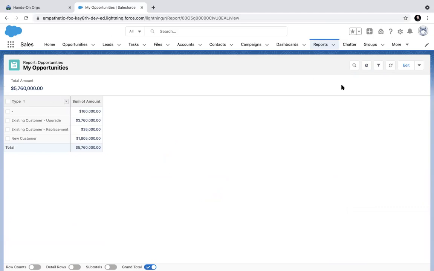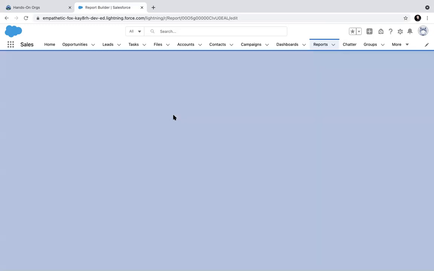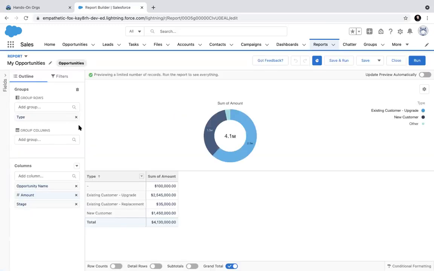So this is the first level of grouping. This is a summary level. From the tabular chart, we have done a grouping on one value, that is the type column, and the grouping has been done on another column, that is called amount. Here, what you can do is group by columns also, right?